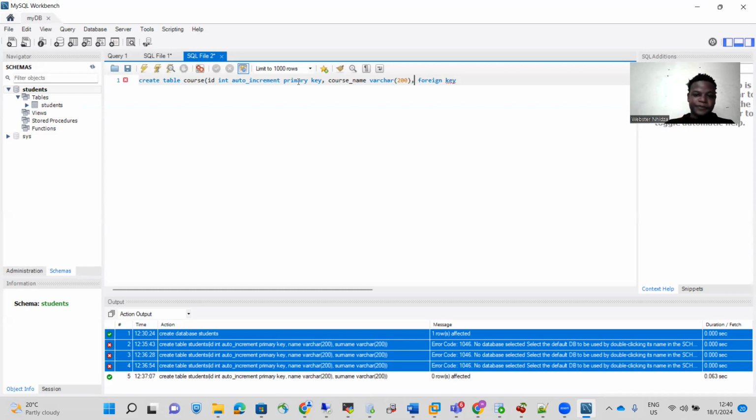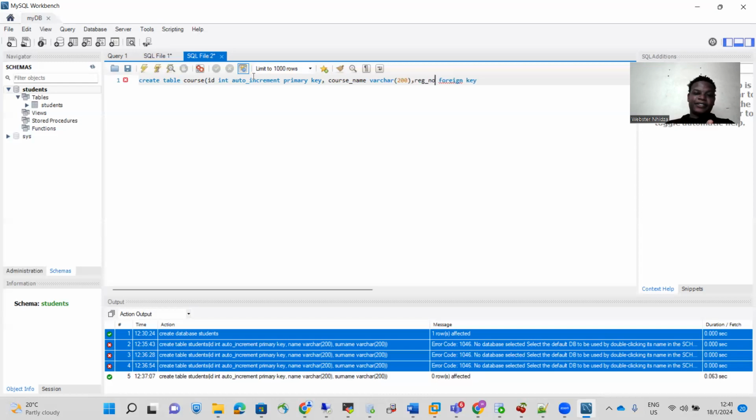We need to create also the field that we have as the foreign key. So let's say reg number, reg number of any student. Reg number, we called it ID on students here. I said it as ID for namesake.